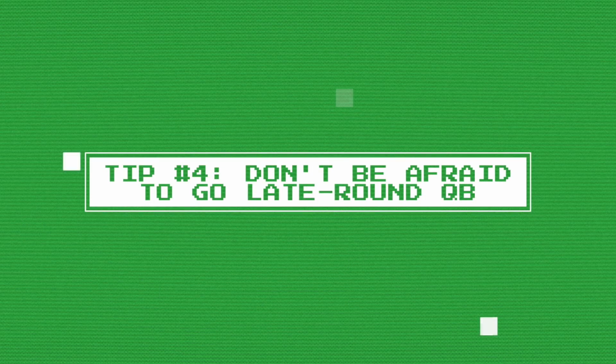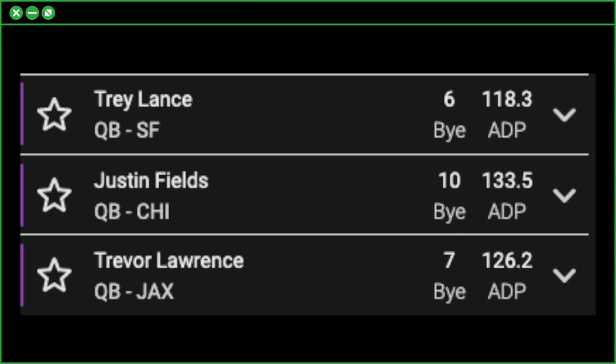Tip number 4, don't be afraid to go late round QB. Leone recently wrote a great article on ETR about why late round QB is particularly positioned to smash in 2021. For starters, we have intriguing QBs and ascending second-year QBs like Joe Burrow and Jalen Hurts, and this has injected the position with more upside and depth than we normally have. Specifically, these rookie QBs could be the skeleton key to unlocking high upside best ball teams this year. Trey Lance, Justin Fields, Trevor Lawrence, all are going after pick 120 on Underdog.